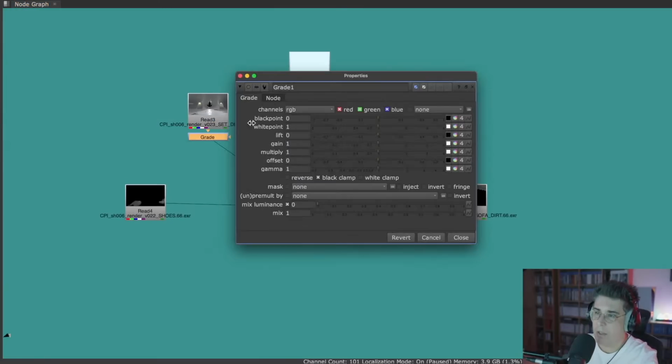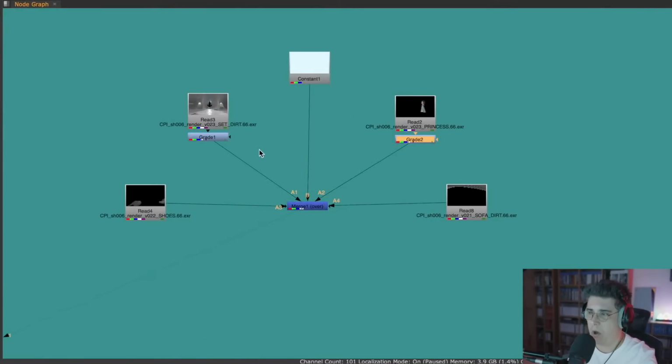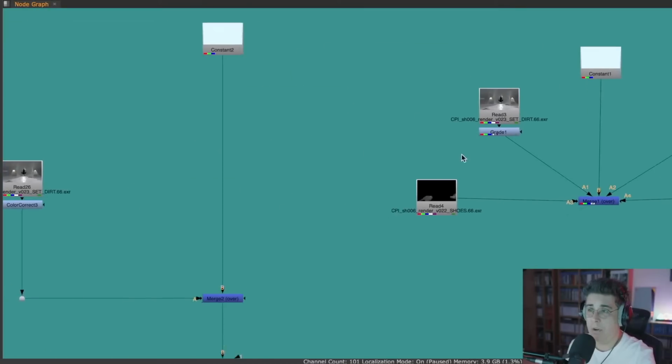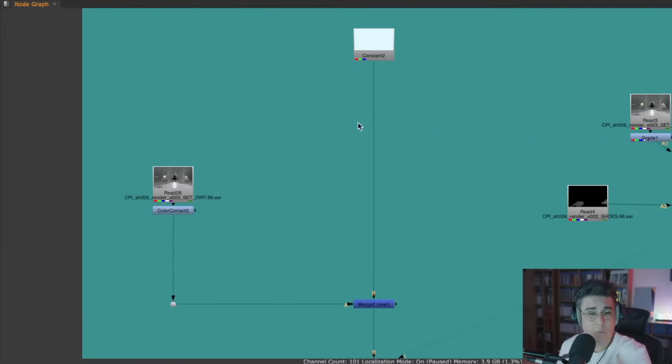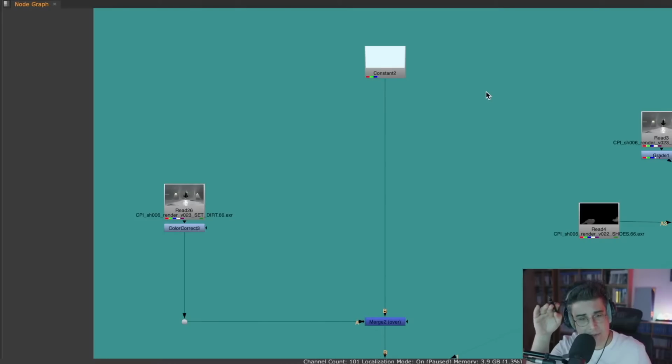If I want to start putting color correctors on everything, I start to get this kind of spider web of comping. Now, normally when you composite, this is how I would prefer you to comp. Not saying you need to do it this way, but this would be the more ideal way of compositing for you to be organized. I would highly recommend you start from the back of the comp and then work your way into the front of the comp, okay?